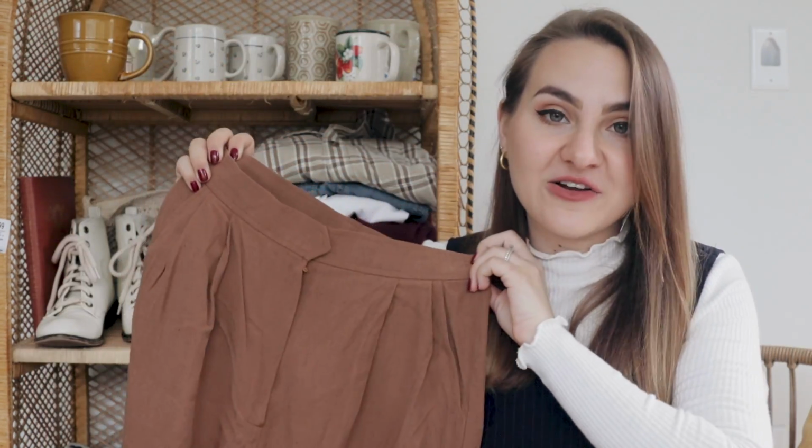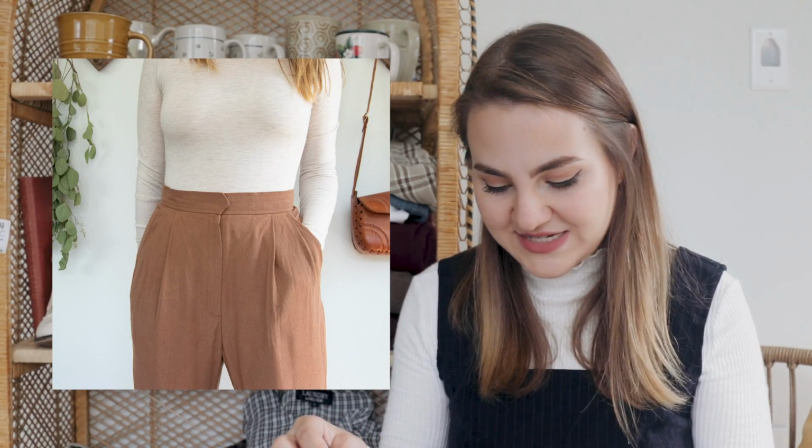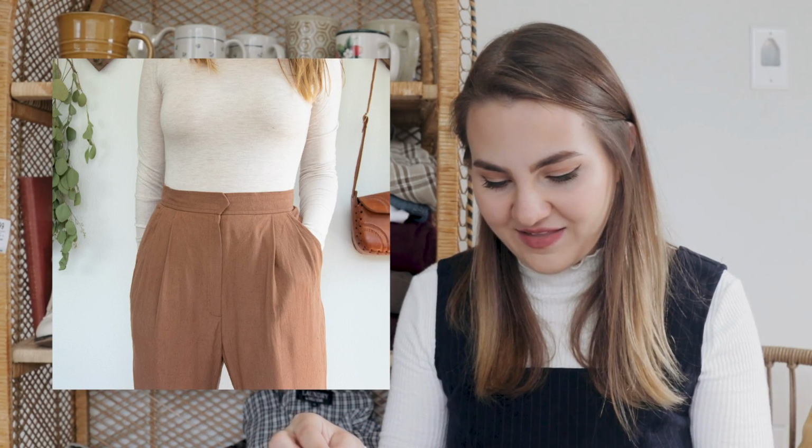There are these pumpkin colored linen blend pants, and I don't know exactly what the material is or what the size is other than the measurements that I took. I think they have a 26-inch waist. I don't want to try to guess what language this is. It's an Asian label, and I do not read any Asian languages, so try not to be racist and just assume that it's Chinese or whatever. But I did find it in a Chinese thrift store in Tacoma, so that would make sense.